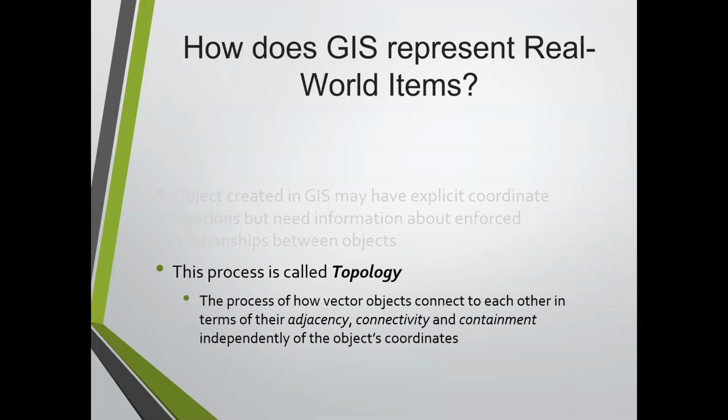Essentially, when you draw a polygon in AutoCAD, you can have a polygon next to it or across. Let's say you have a 4-sided polygon with polygons touching it on each side, such as you would in a subdivision. Those polygons don't know what they're touching. They don't know what's left and right. They know what their geometry is. They know what their area is. They could even tell you their centroid, but they can't tell you what's left or right, or how close something else is. When you go into GIS and they have this process called topology, you can do that. And like I said, if you have Civil 3D, you can get a different menu in there, go into their GIS section, and build topology out of your objects.